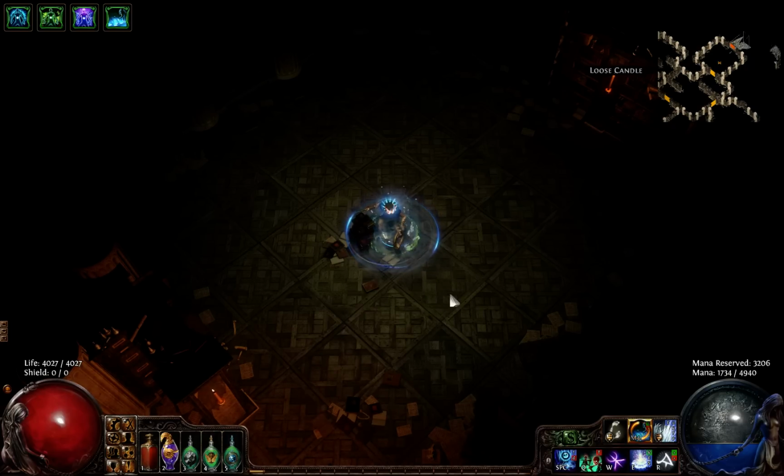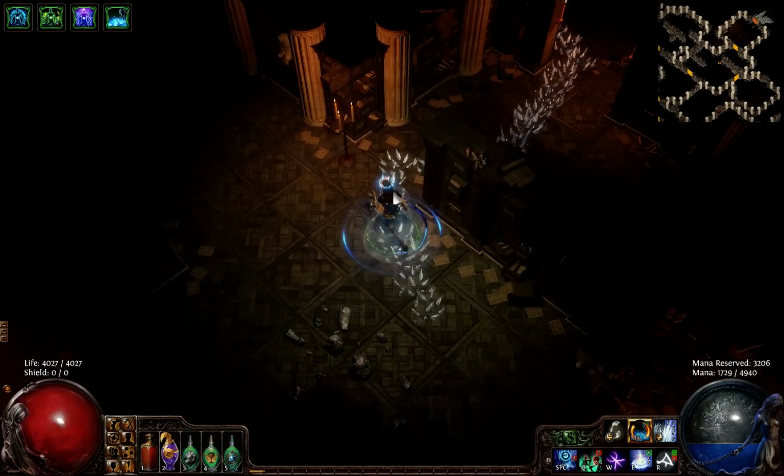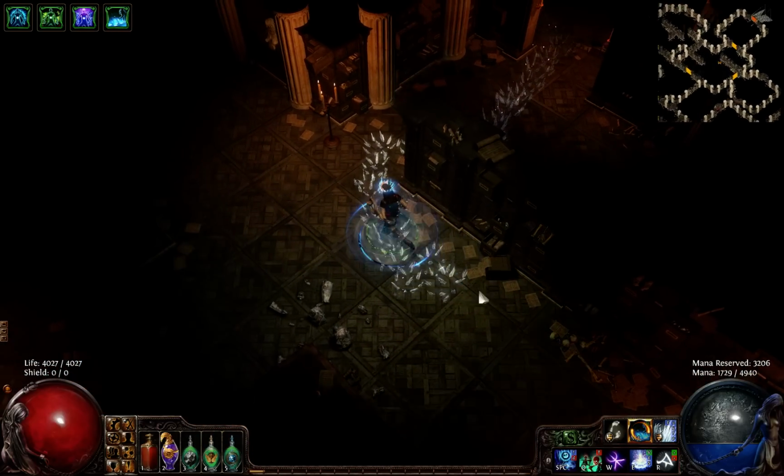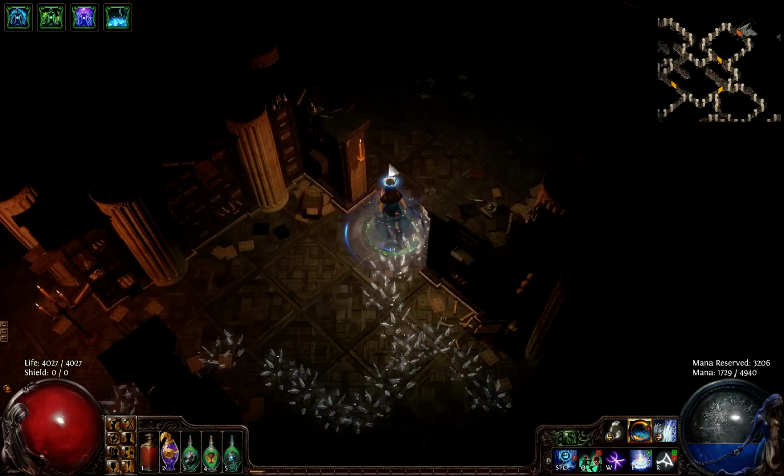Pretty much the goal for this is to avoid all damage entirely. If you start taking damage from Cyclone or the Book Throw or whatever, you're going to want to try to get out of it somehow. There's going to be two rows of bookshelves closer together, so you can hide behind them like this to avoid the damage, and sometimes you might have to reposition.